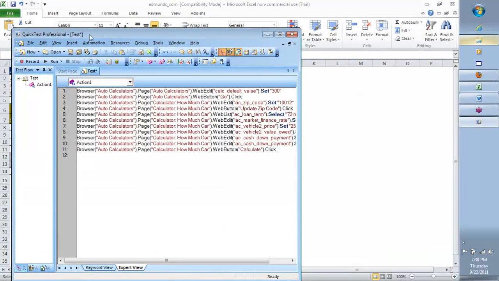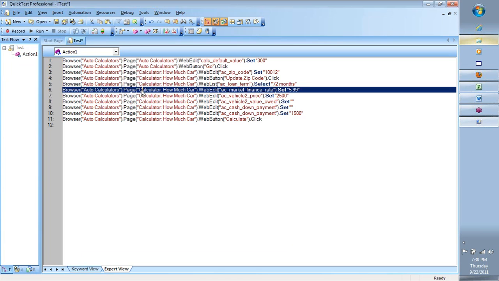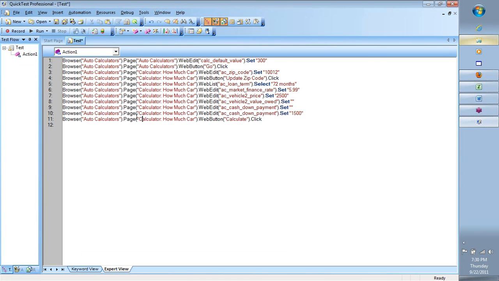Now, what QTP has done primarily is that on each step, it has generated a code. Whatever we performed, it generated a code. Now, team, I'm letting you know, this record feature is not something we ideally should work with, because you and I today are looking at the market.